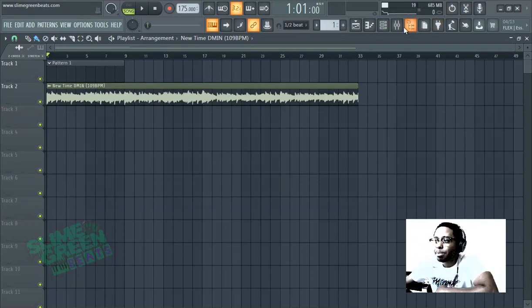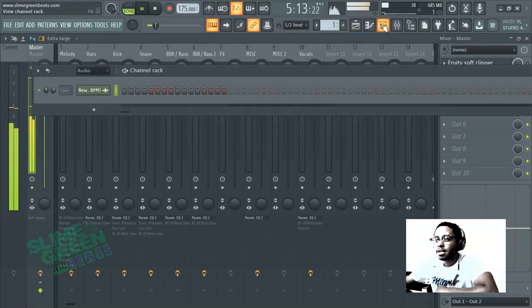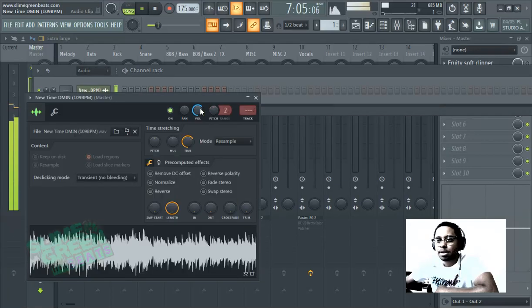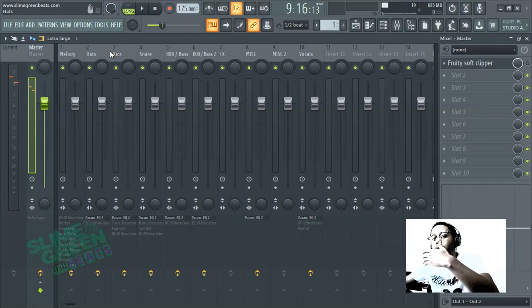So number 1, don't clip. Clipping is when a sound, like this sound right here, goes above 0 dB. Let's turn it up here. You'll see it go above 0 dB, and this is in the master clip. So clipping is when in the master clip it goes above 0 dB. It is in these individual ones as well. But when you export it, you're going to hear it clip.